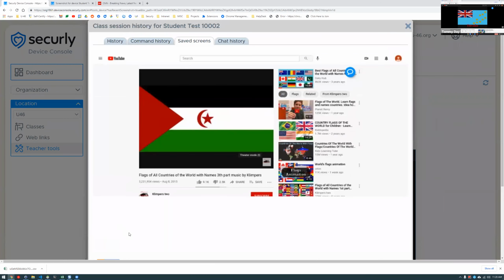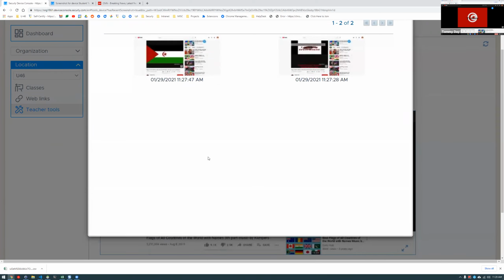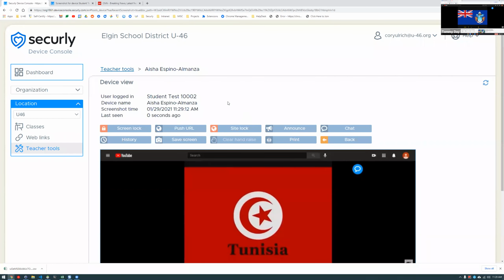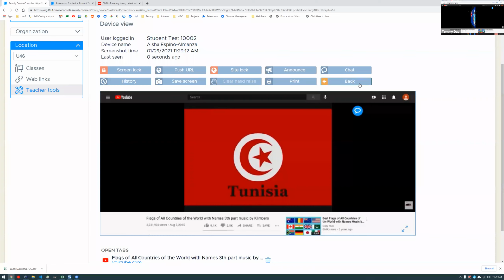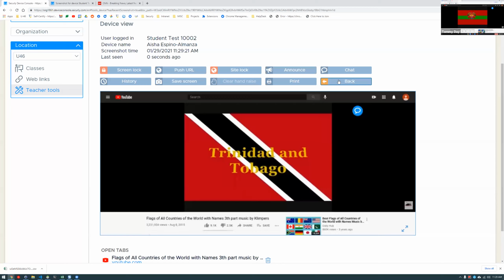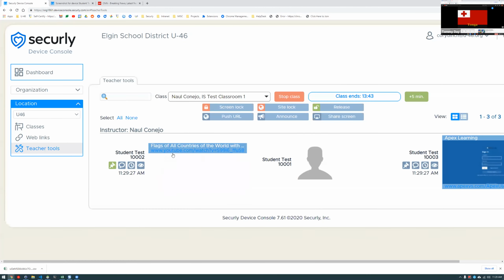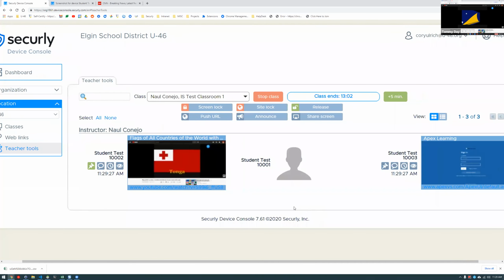Now, if you want to retain this for later use for whatever reason you can, the way to do that is by right-clicking and either hitting Save Image As, or you can even just hit Copy and then paste this into an email or a Google Doc. I'm going to go ahead and click the back button so we can move on. Now to get back to our full classroom view, we can either hit the back button or click Teacher Tools on the left. I'll go ahead and click the back button this time because I've been instinctively clicking Teacher Tools this whole time. And now we can see our entire class again.